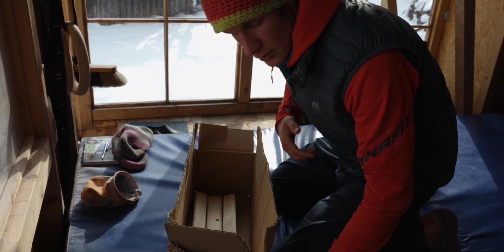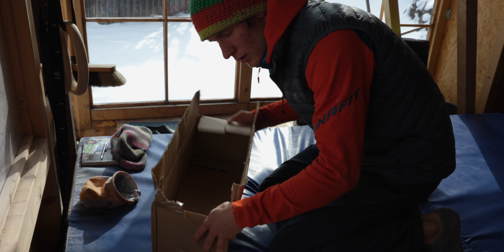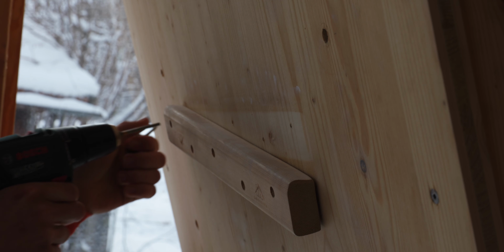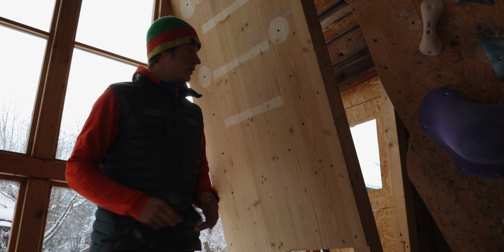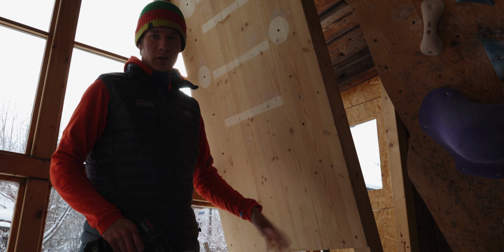Some campus, how do you call them in English? Leisten? I don't know. For my campus board, and now I'm going to change it a little bit. I'm now screwing off the campus board and then cut it off like here, because I don't need this part and I have more space for the feet.